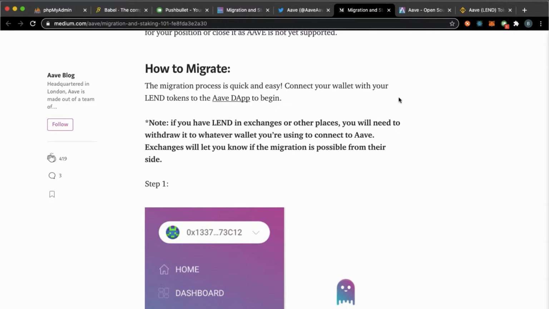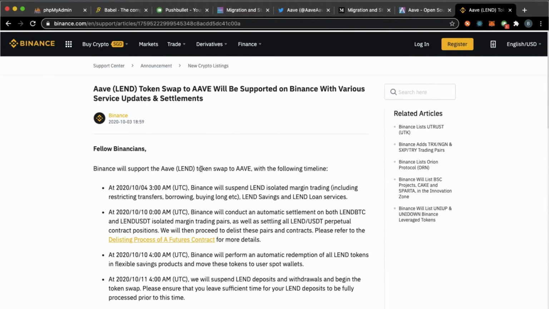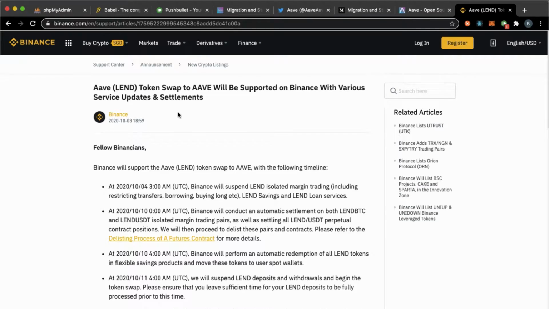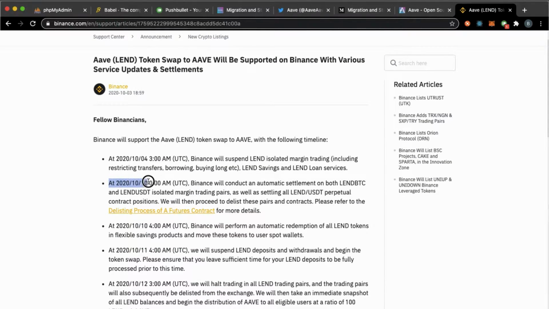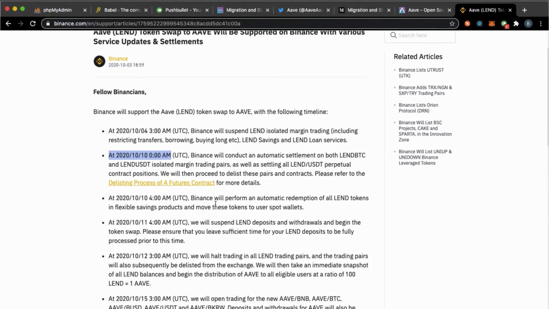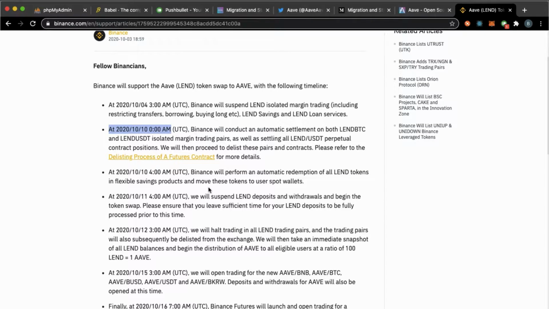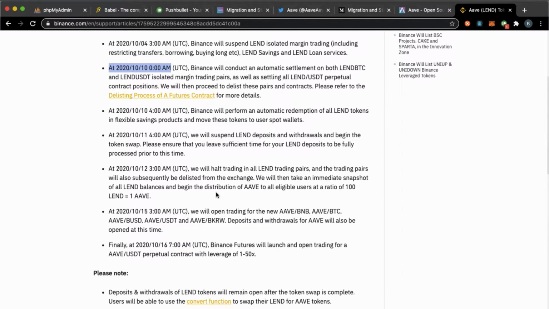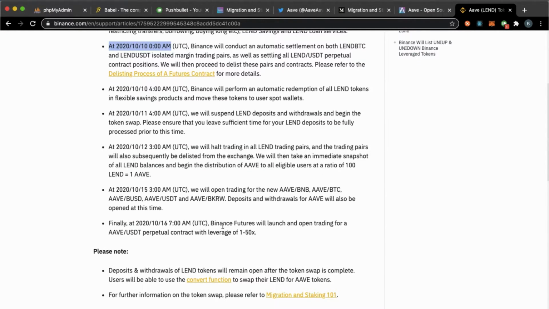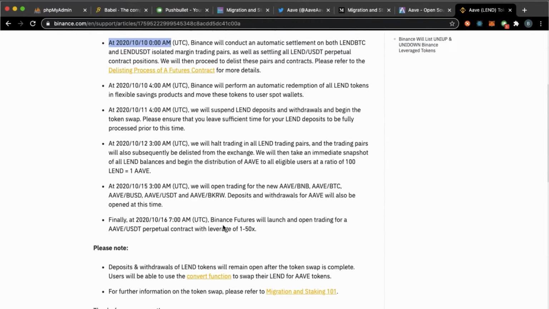Then the next thing is that for many of you who are holding LEND tokens at centralized crypto exchanges such as Binance and a few others, you should look at their notices and announcements for the upcoming migration if they are doing it on your behalf. For Binance, where I have some of my LEND tokens, Binance will be doing a token swap on the scheduled date of the 10th of October. Any LEND tokens in their Binance Savings or Binance Earn products will automatically be swapped over without you needing to do anything. That's the additional benefit of using centralized crypto exchanges. But of course, different centralized exchanges will work differently, so be sure to check with them if you are holding LEND tokens in their wallets.